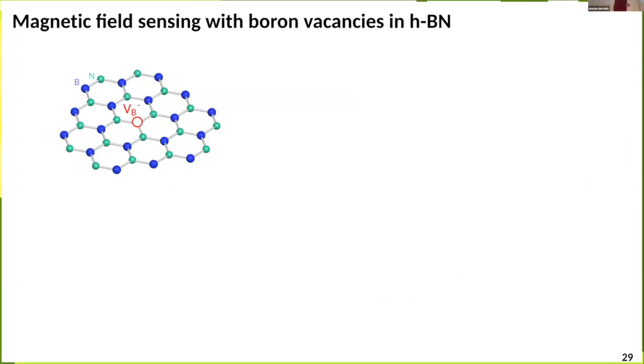And finally, let me just advertise a new direction that we are taking. It's the use of other defects than the NV centers. So you probably noticed that 2D materials are very fancy at the moment. And the nice thing is that you can build heterostructures with layers with different properties. And one of the layers that a lot of people are using is boron nitride because it's a good encapsulation layer. And actually it was found that there are defects in boron nitride, which are the boron vacancies, that have almost exactly the same properties as the NV center.